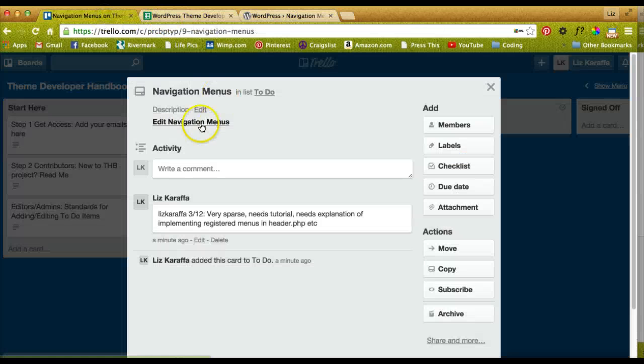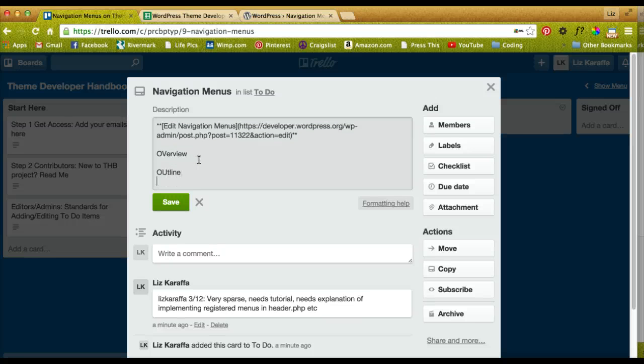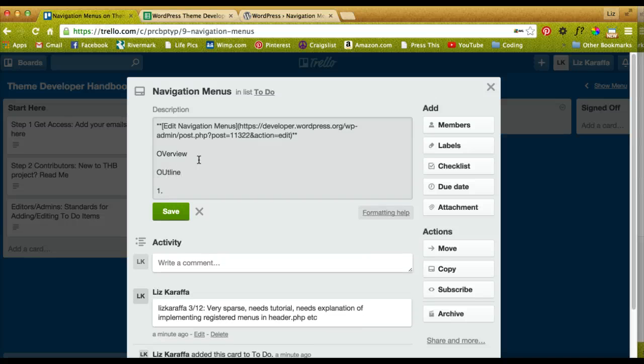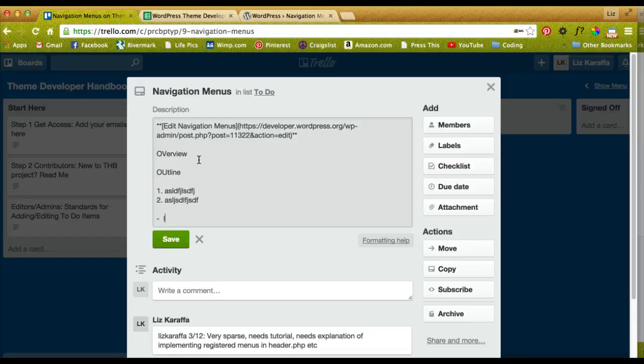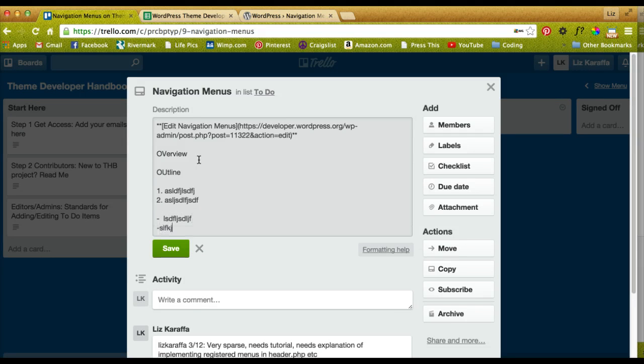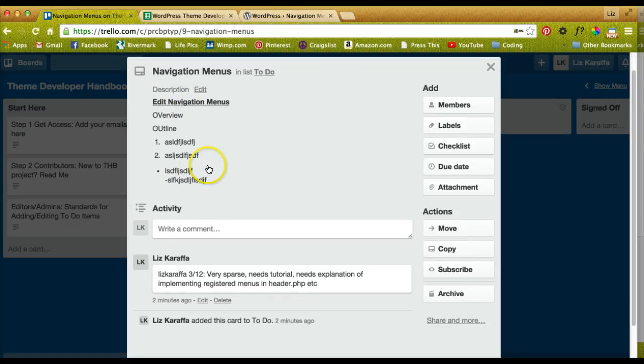So you would go ahead and add it right up here. Put it here, and then if you're wanting to do some ordered lists, you can do that. If you need to do some unordered lists, like that, and then there you go. You're creating your outline and content for them to use to get kind of the big picture of what you're wanting.